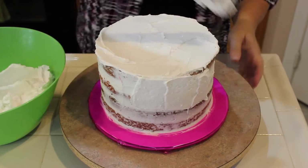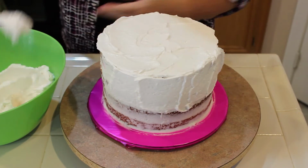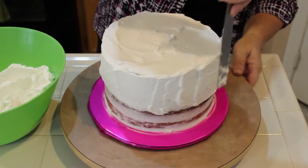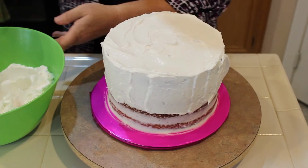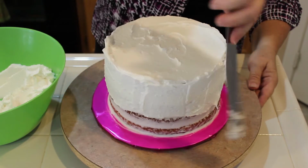Now, if you don't have a flat edge spatula, you can use a knife. That's probably the only other alternative to do. And you just basically glue it on. That's kind of how it is.